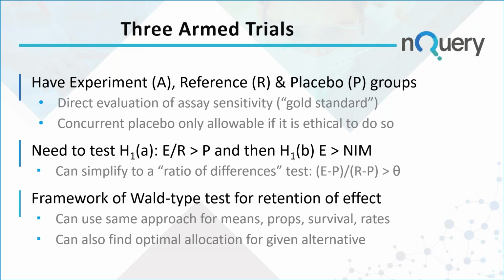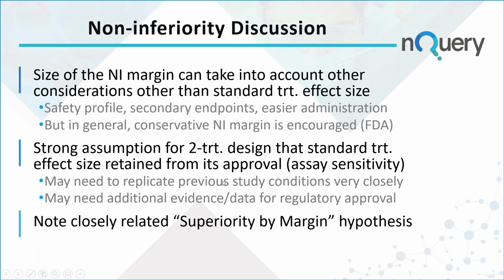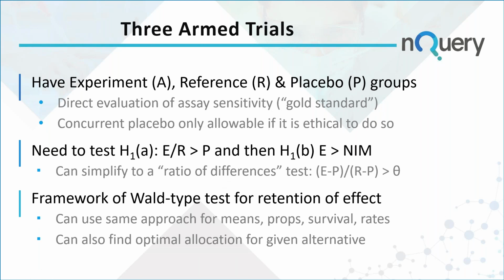Okay. So as mentioned, if you have that assay sensitivity problem where you don't know, or you need to assume that the control effect has been retained over placebo, or maybe the old pre-existing treatment, if you're assuming that, that's an assumption where you need to put extra effort in terms of replicating previous studies and extra data. Then one solution might be to, rather than just assuming it, let's add a placebo group. And then, because we've added a placebo group, we can directly compare reference versus placebo, prove the hypothesis that reference is superior to placebo, and then compare reference to experimental.